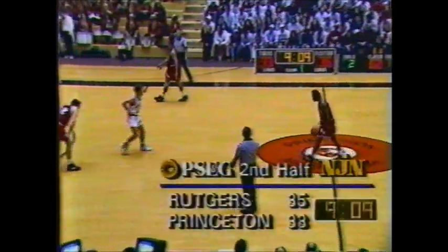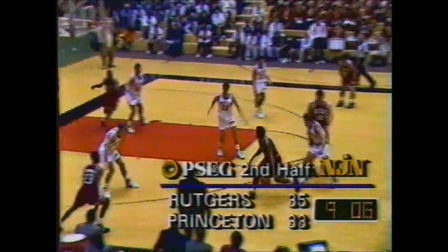And here's Jimmy Lane, the center, out top, holding the ball and calling for the motion offense. They say that Pete Carrill patterns this offense out of the old Celtics offense. Lane for three, no. Eastwick kept it alive, but Redden collects for the Scarlet Knights. Bill Carmody, Pete Carrill, both buried their head in their hand after that shot. Carmody, the assistant coach from Union, has Carrill's mannerisms down pretty well.